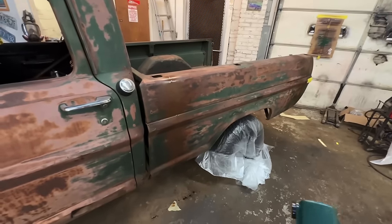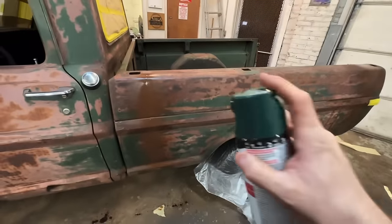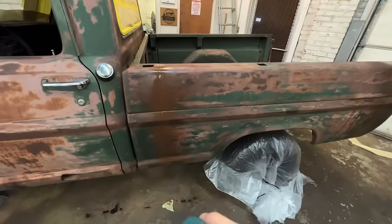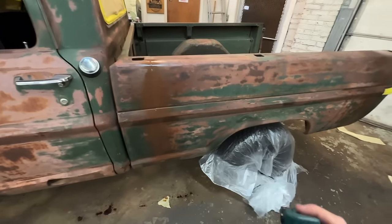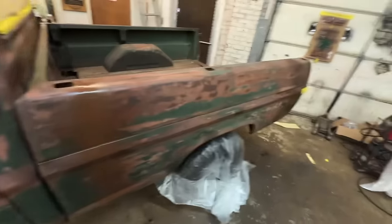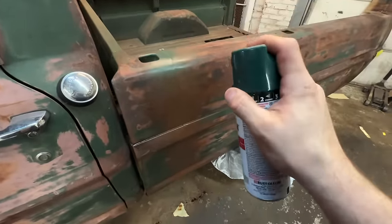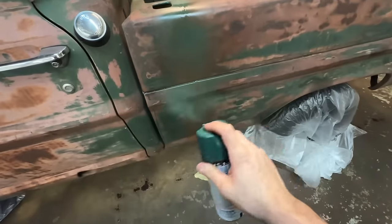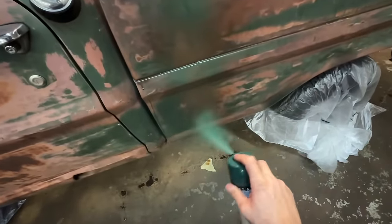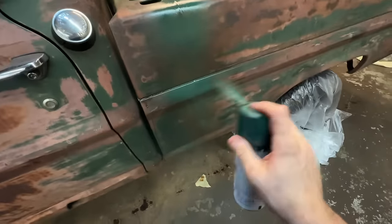There are a couple of different ways to do this — you should definitely let this dry, but naturally I'm in a hurry because I've got a Christmas party to go to. Whenever you spray this you can actually dab it with a rag — I've seen guys do that and it comes out awesome. I kind of let it dry and then sand it, but we might do that a little bit on this one. I got my green — I wish it was a little bit darker, so we're going to be very light with it. If we do it light, the brown kind of helps it darken up a little bit. Not too bad — I'll leave it there for a while.